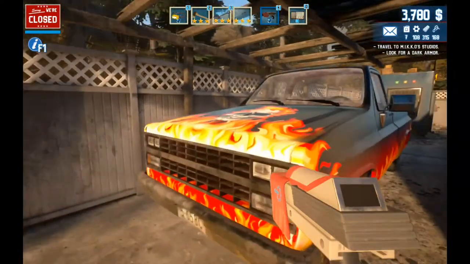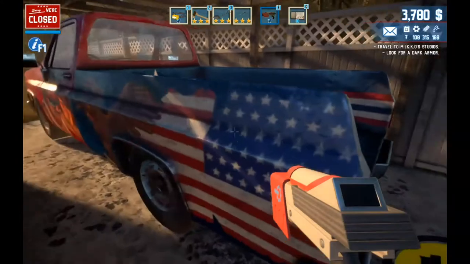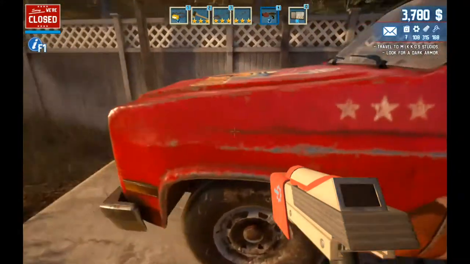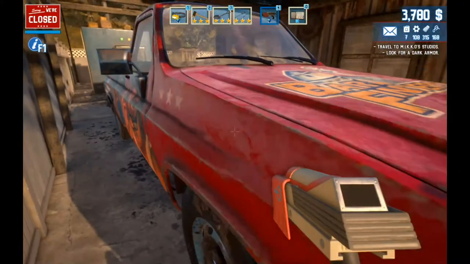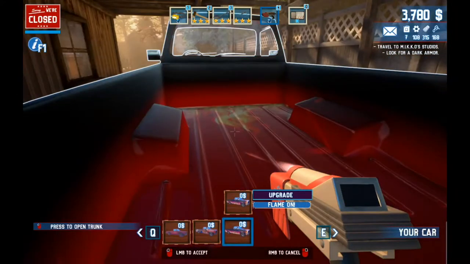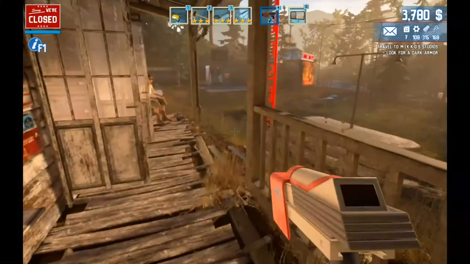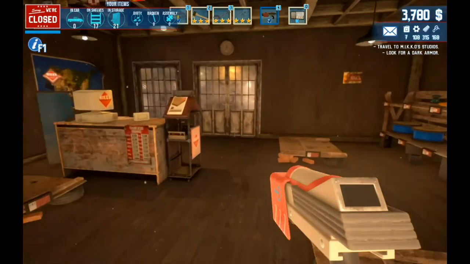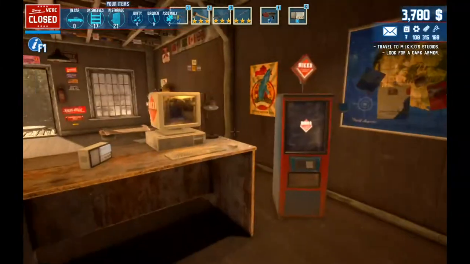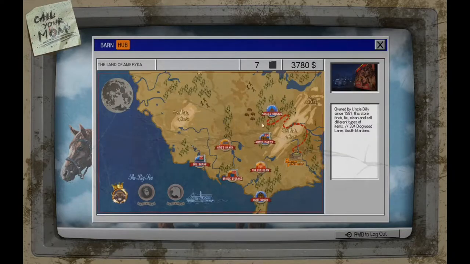So we've got flames with a skull on it. Yeah. Or the America with Uncle Billy on it. Honestly, not gonna lie, it's the flames. Alright. So we're gonna go ahead and jump back into it. Go ahead and up north to Miko. We already got the gas we needed. So let's travel.